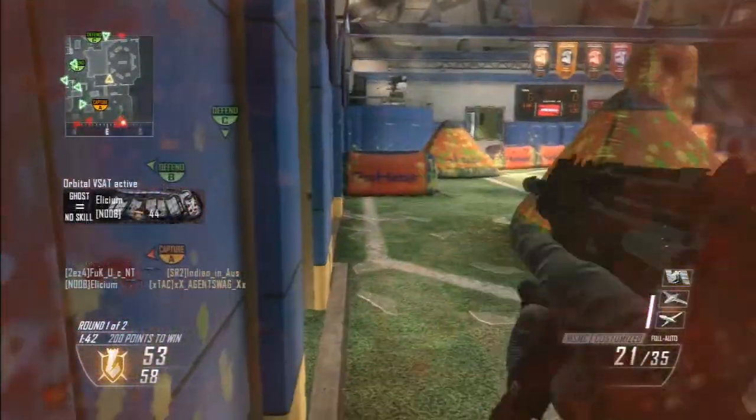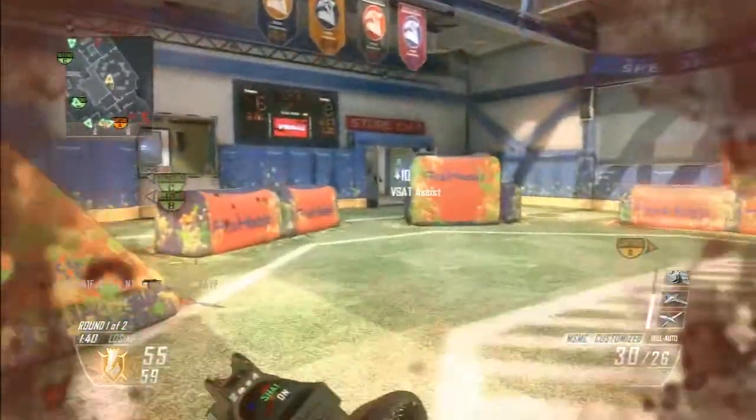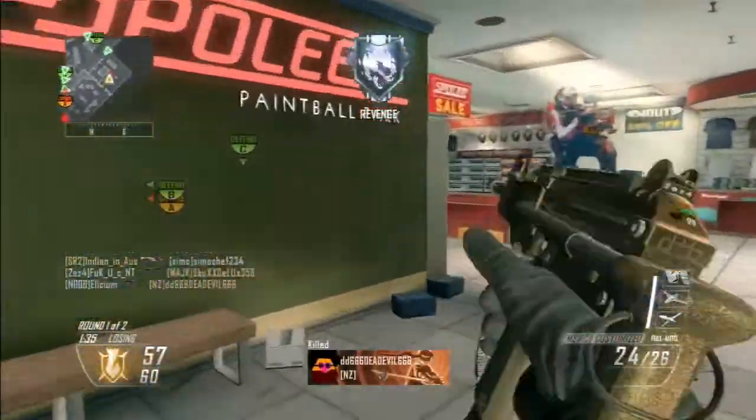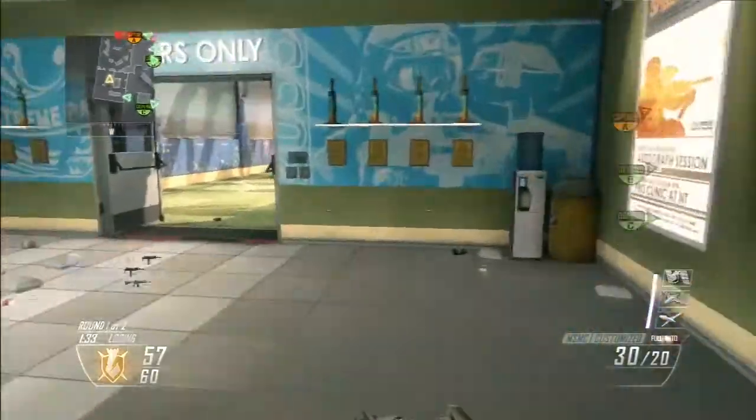Now, just here, I didn't use my VSAT. Why? Did you see why? I didn't go around that corner. I did go around the corner. I spotted the guy, and I'm like, oh shit, he's there. I should not call him my VSAT, because if he comes around the corner and pushes onto me, I'm screwed.